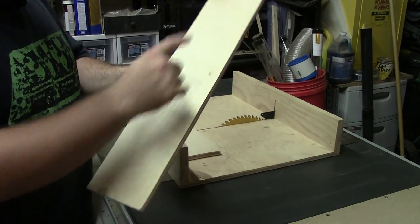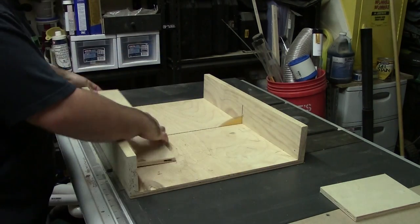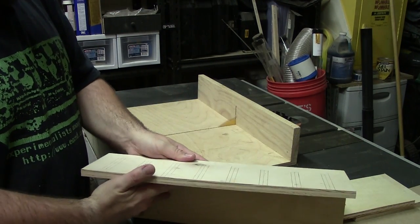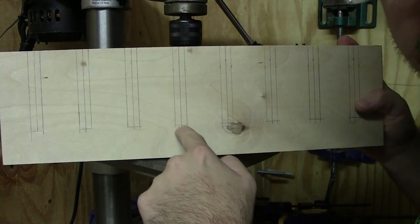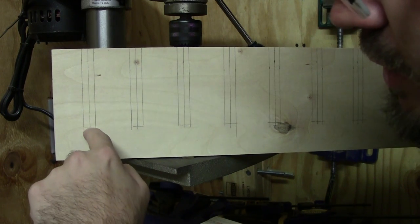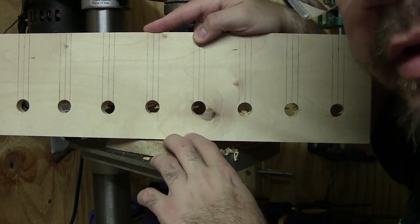Now we've got to cut both of these boards to the 17 inch length, and we're going to use a table sled for that. Now we'll have two boards the same way. I'd like the slots to have a nice little rounded half round part right in the slot. Since it's a half inch slot, I put a half inch Forstner bit in my drill press and I'm just going to drill at that center location on the line showing where the slots stop — it will actually go a little bit further for the half round. There are our holes — now let's take it over to the table saw.